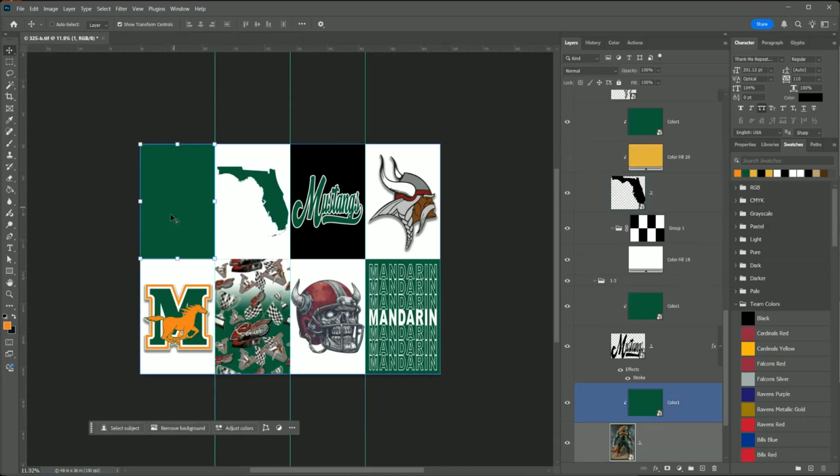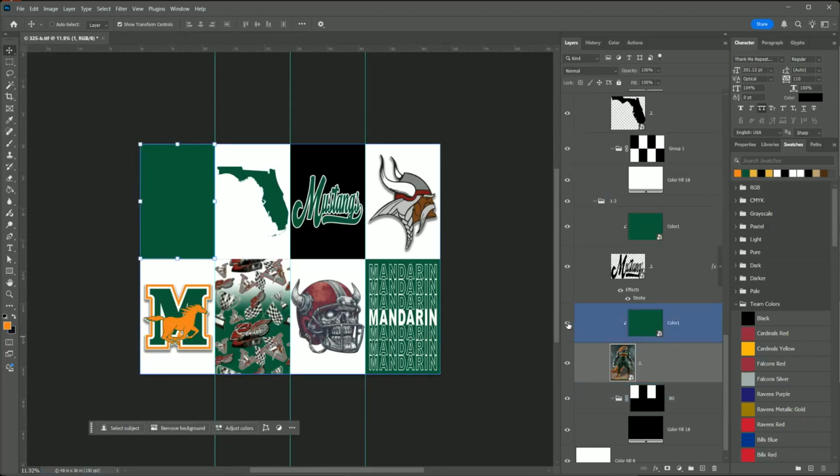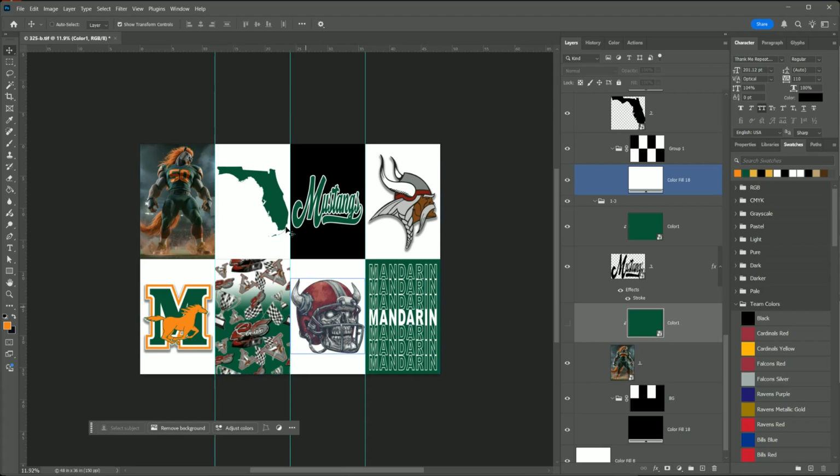All right, now the reason why it colors it all green is because before I had it coloring that little check there, but now I'm going to turn off that color that's clipped to this layer, and just turn the eyeball off for now.